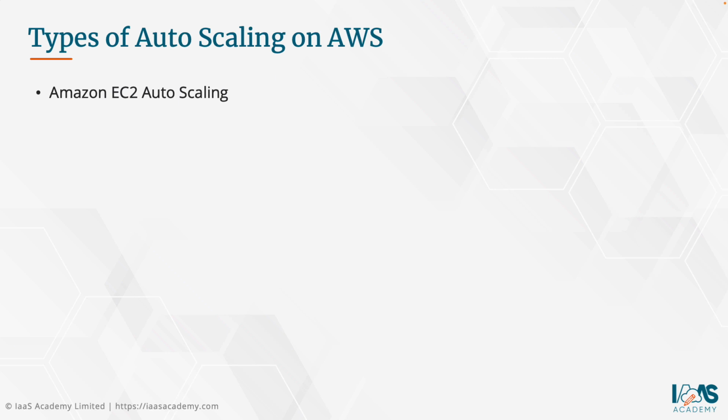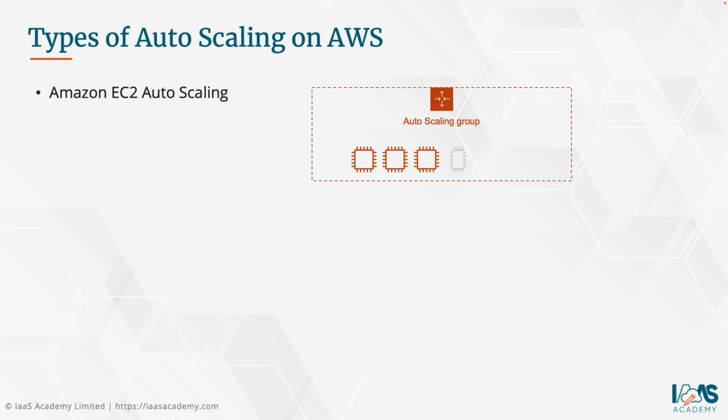The first and most commonly used one that you will encounter is the Amazon EC2 Auto Scaling service. This basically allows you to automatically scale Amazon EC2 instances, either with a scaling policy or with scheduled scaling. We'll talk about these shortly. With the EC2 Auto Scaling service, the idea is you have a set number of EC2 instances, and as the load increases, you can provision additional instances to cope with that load.